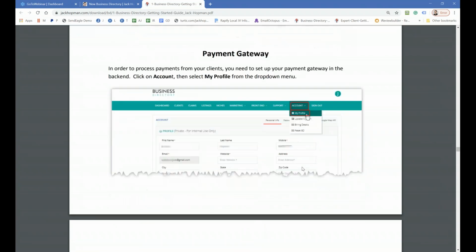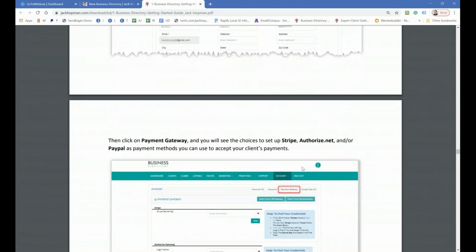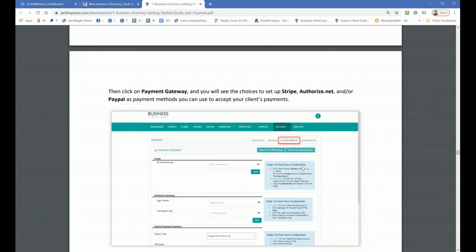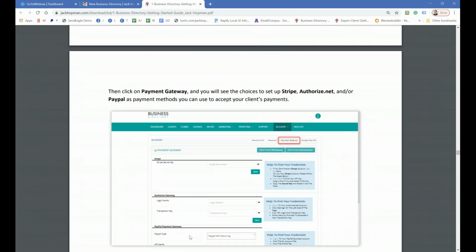Mm-hmm. So this is where you would have to set up your payment gateway so that you can take the payment. Yeah, so inside your business directory, under account, you will find payment gateway. And now, when you add either your Stripe or your Authorize or PayPal info, you're able to receive payments. And then those plan screens make sense.